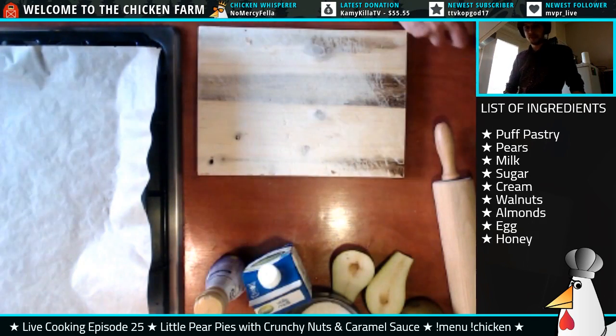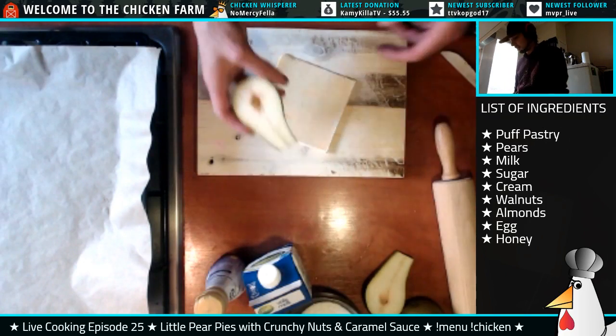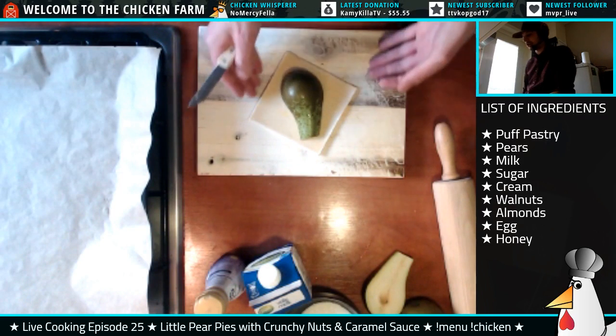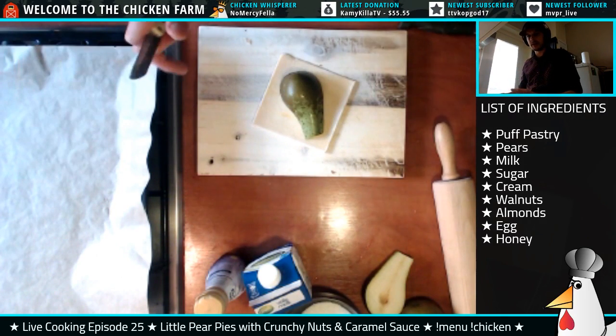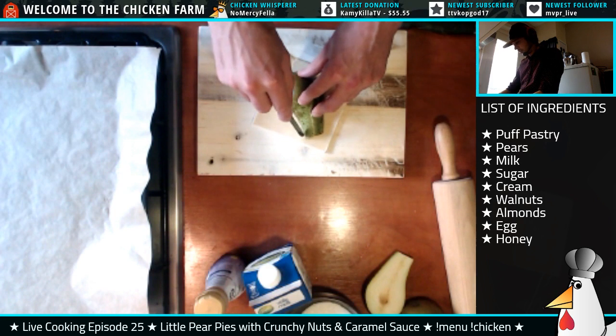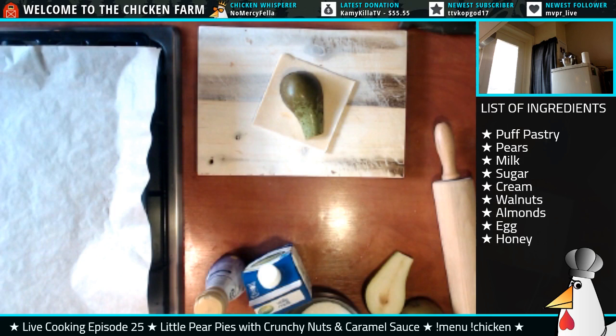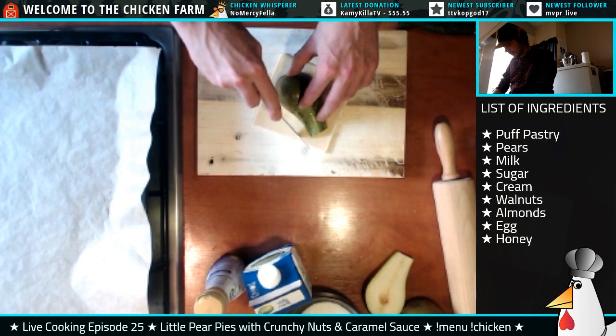So back to the pears. So here comes the fun part. What you do? You take one of the pears you just cut and put it on top. If you don't have this shape of puff pastry, some places they just sell the big slices. Just cut them up until you got these little squares. So, hold on, I gotta grab something real quick over here. Then cut it like 1 centimeter away from the pear, and cut around it and follow the shape of the pear.